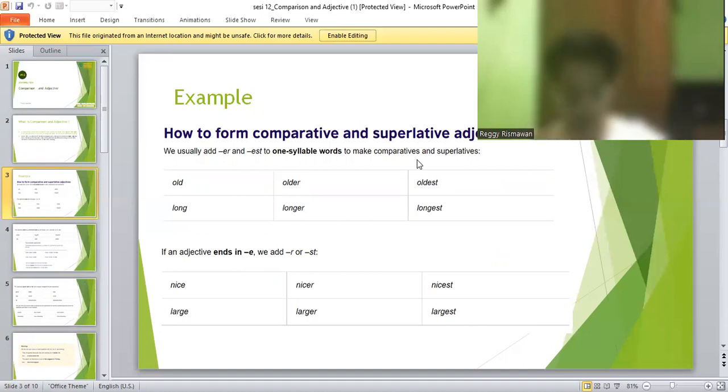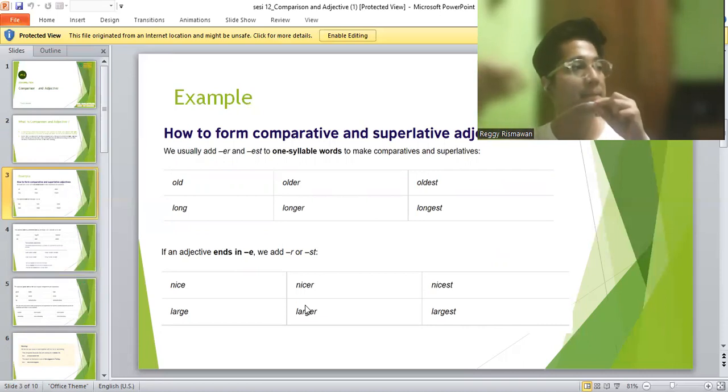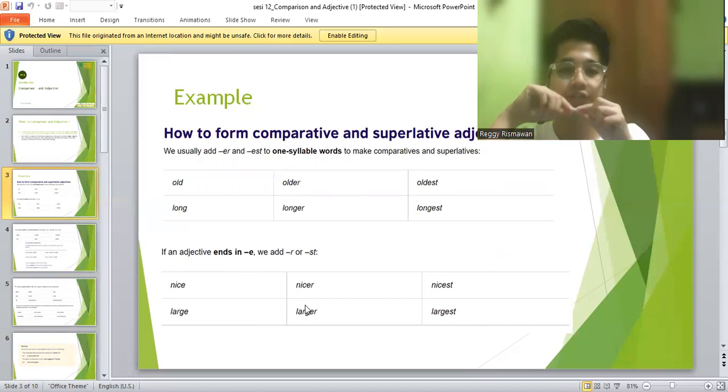Nice, nicer, nicest. Maybe we can use this. Large, larger, or largest. My bathroom is larger than his, right?